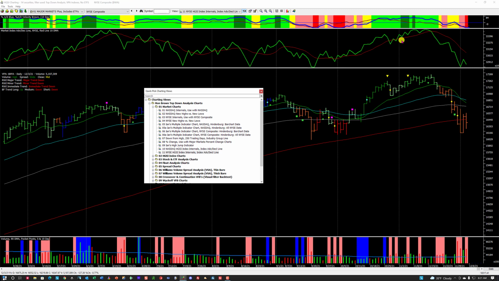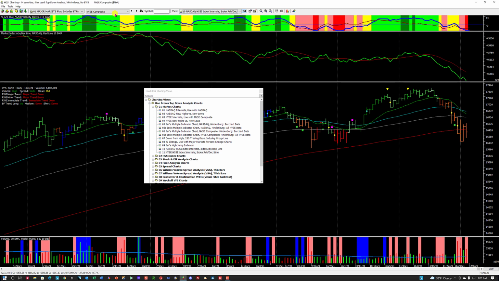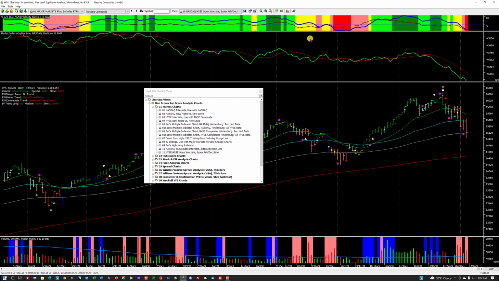So those are some things that I've done, and I decided to put the accumulation distribution bars on top here. Let me go back to the Nasdaq and put the Nasdaq Composite in here. You can see the accumulation was going up here, and the advance decline line was going up, and the accumulation lines are going up here, but the AD line was pretty flat.